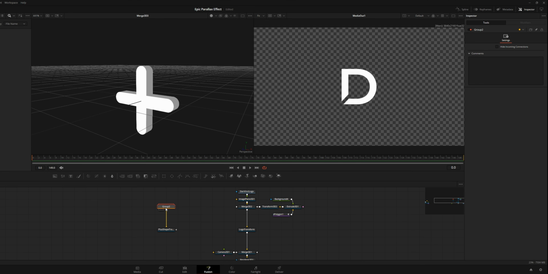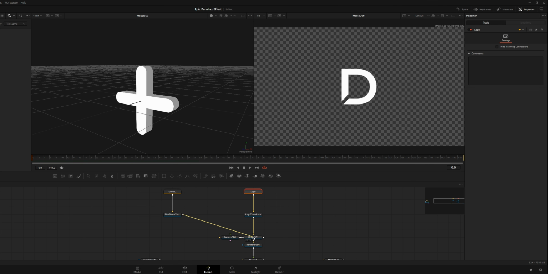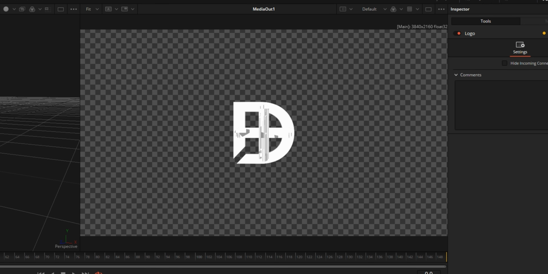So if you double click on the group node, you'll be able to see all the nodes within that node, nodeception. Yes. So I'm just going to do the same with these here. Let's call it logo. Oh, by the way, I'm clicking F2 to rename the nodes. Great. And then what I'm going to do is attach this to the merge node over here. And because they're in the same place, they've made the glitch thing again. But we will soon fix this.